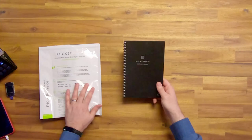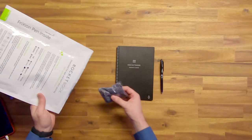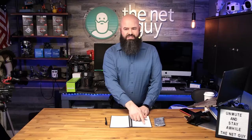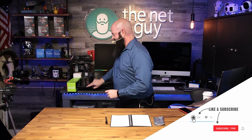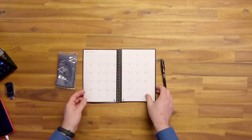Very simply, it comes with a pen — this is the Pilot Frixion pen — and it's going to have this little wiping cloth. Why would you need a wiping cloth? Well, this is a monthly planner, it's got my month, but the neat thing is it's the last one you ever need. I've got tons of planners — I get them half full, I lose them. This one is a smart planner.